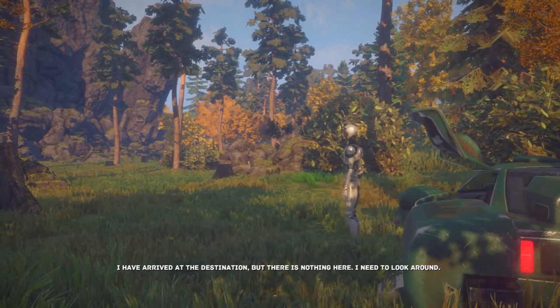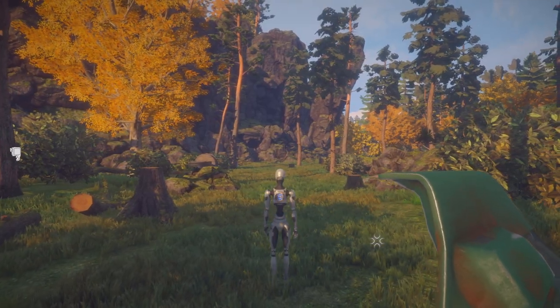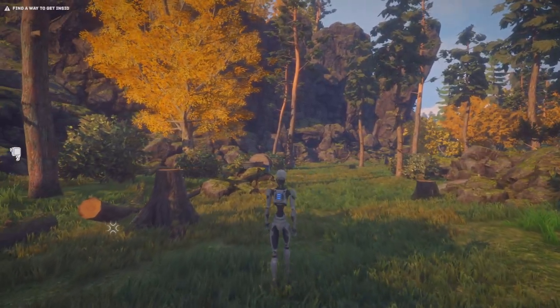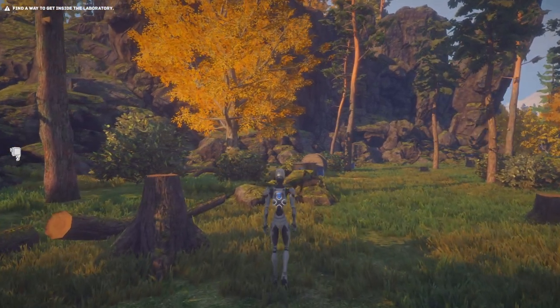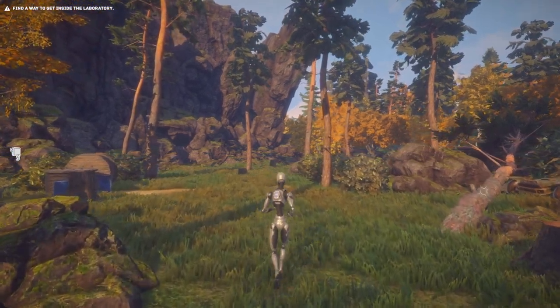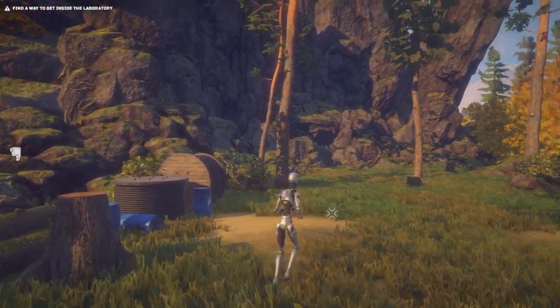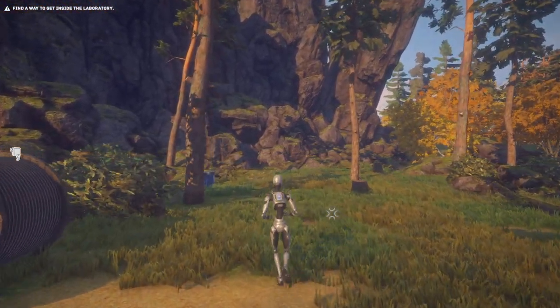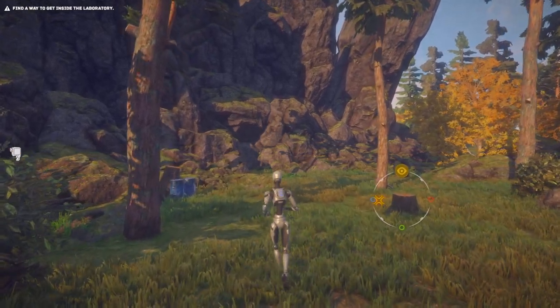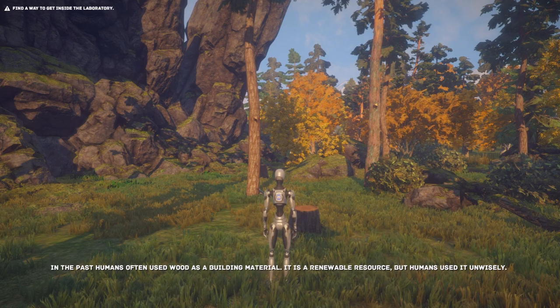Arrived at the destination, but there's nothing here. I need to look around. In the past, humans often used wood as a building material. It is a renewable resource, but humans used it unwisely.